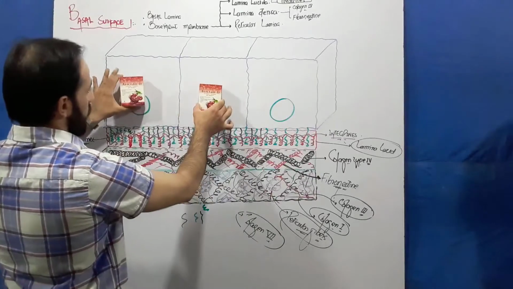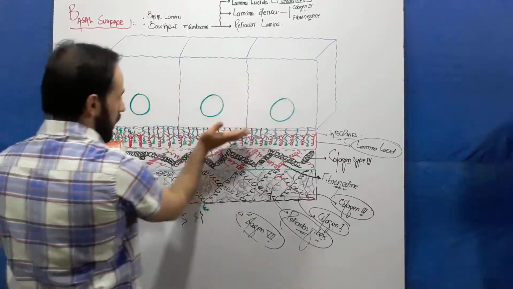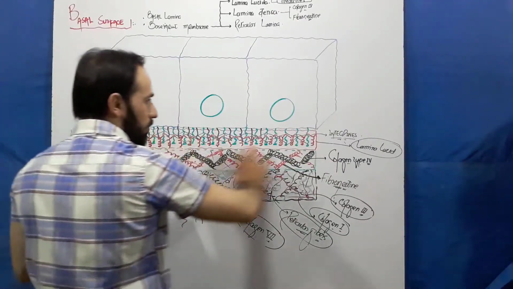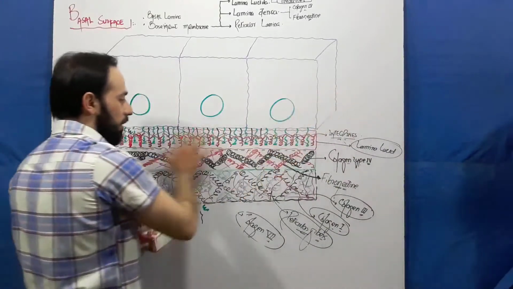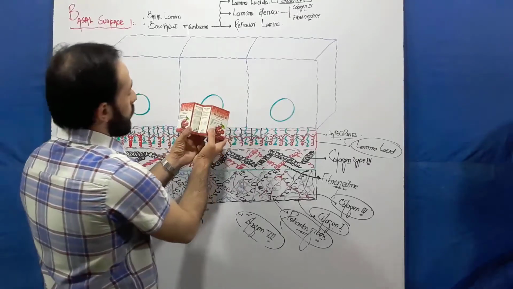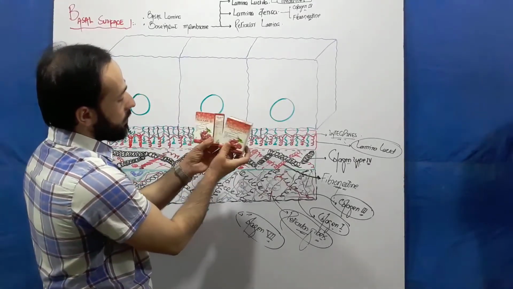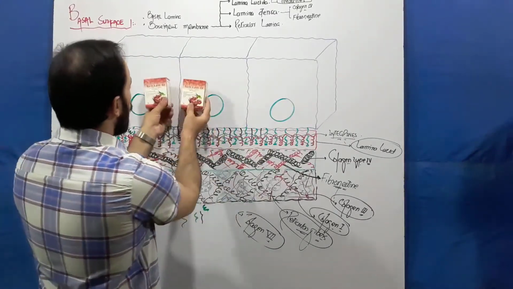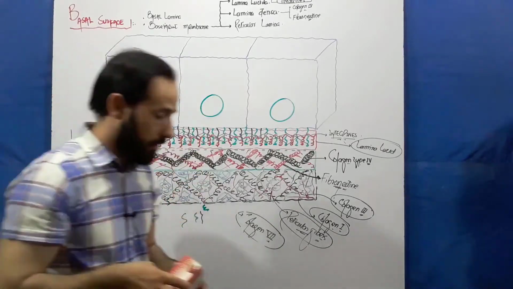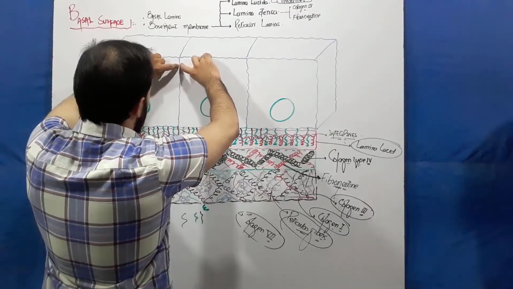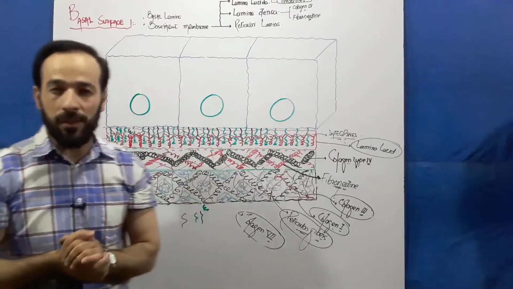So you just consider that these two are the cells, right? And below these epithelial cells, everywhere in our body, wherever there are epithelial cells, there will be the basement membrane below it. Now we are going to discuss the components which are present in the lateral sides of the epithelial cells, I mean here and here. What are the structures which hold these cells together tightly? So right now our lecture will be based on the structures which are present on the lateral sides of the epithelial cells.